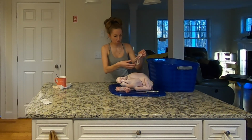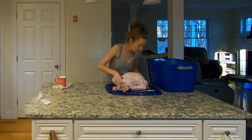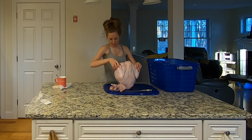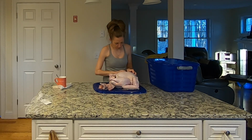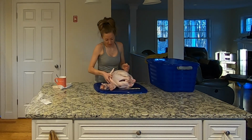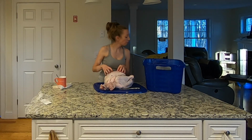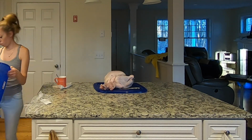Oh, well, there's a bag. That's why it felt weird. Got anything else in there? Jefferson? Nope. Got some wings. Oh, it does have a pop top. You guys, I was a little nervous because I didn't see a little pop top here. Pop top. So, this is actually really big, so I'm going to rinse it out.